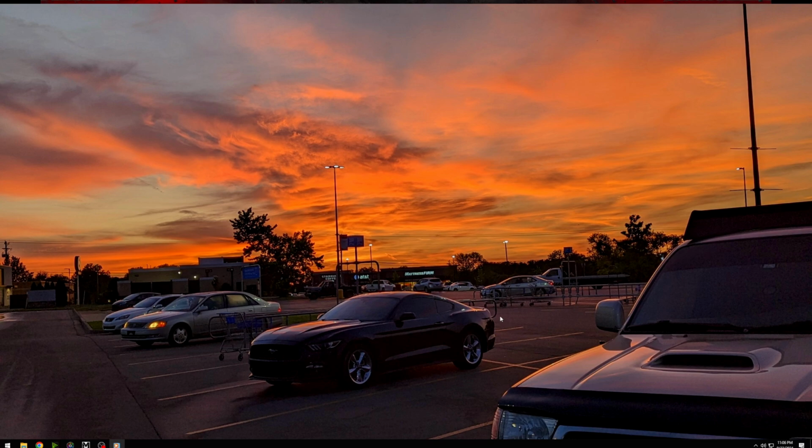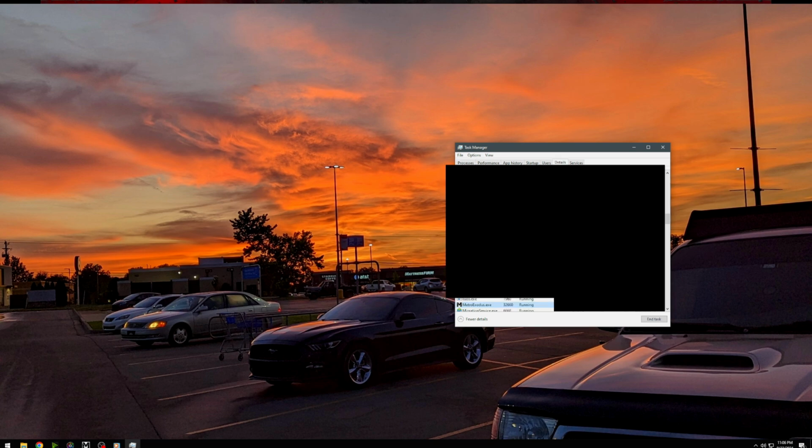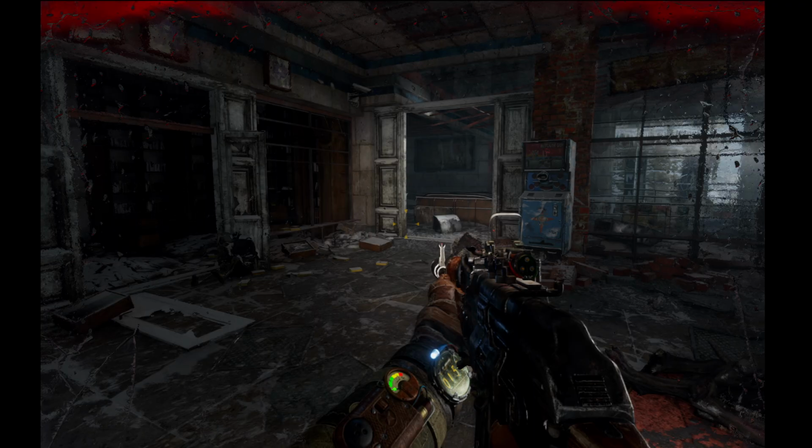Next, what you need to do after that is navigate to your taskbar at the very bottom of your computer. Right click and then open Task Manager. Once you open Task Manager, you'll have your game running in the background. Make sure to have the game running in the background, not the launcher, the actual game. Then you want to right click on the game and you want to go to Details. Then you want to find the game here in the processes again, right click on it, and then you want to go to Set Priority and you want to set it to high. After that is done, you should not experience any more lag.